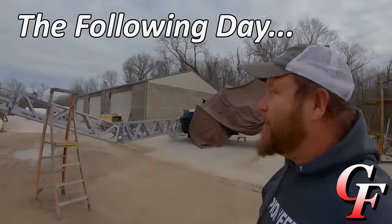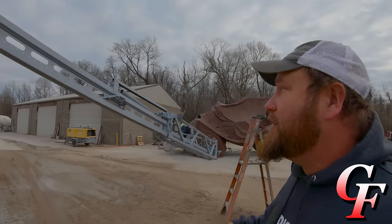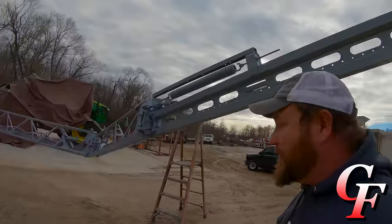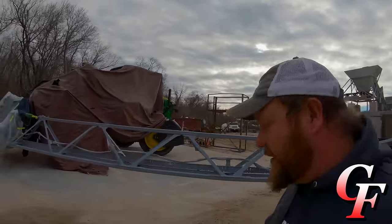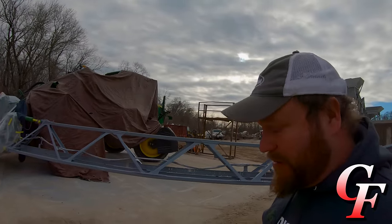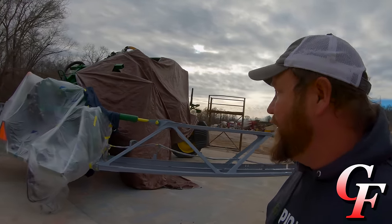All right, here we are on hopefully the last day getting our sprayer painted. Everything's sandblasted, got a good thick coat of primer on it, and the only thing left to do is put the paint on there and the clear coat, and we should be able to get that done today. We'll have to get it done today because we've got another winter storm system coming in, and it's probably going to be the last suitable day that we have for painting for now anyway.